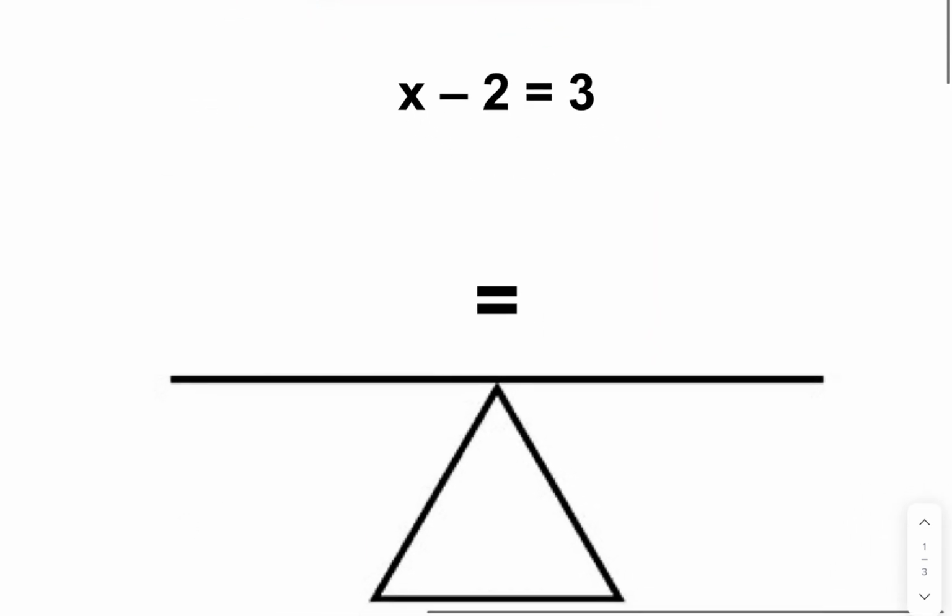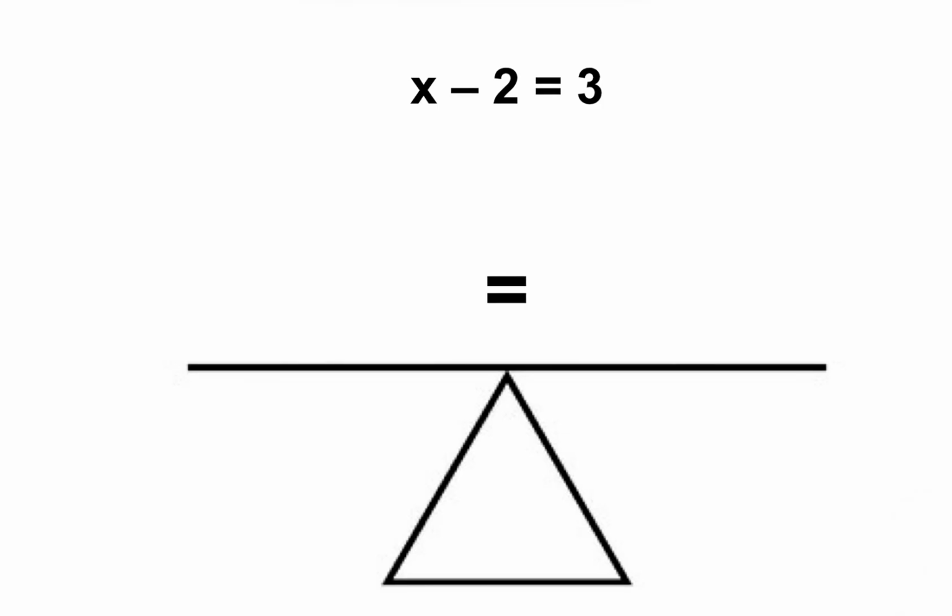So the first thing we're going to look at is right here, we have kind of like a balance beam. We have this equation, x minus 2 equals 3. If that's equal, both sides have to be equivalent, which right now they are. So I am going to put an x on this side in a box. That represents my x, and it's just 1 because it's an invisible 1.